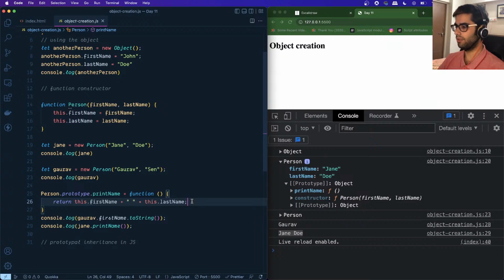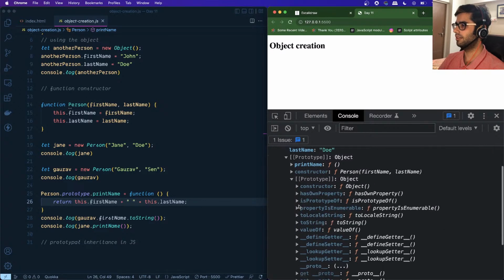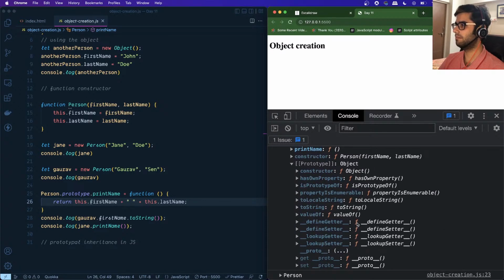So the prototype is a special object. It itself has its own prototype. So if we look at this object and we look at this prototype property, this is an object on its own. When we expand this, this is coming from the main object.